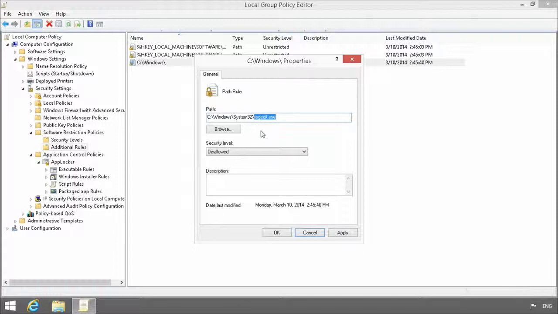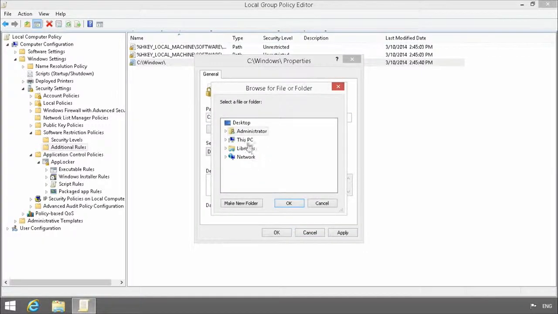Now, something to be aware of with all this software restriction business is that you probably want to use variables, because if you're using group policy, you can do these rules once and then push them out to many machines. Different machines might have the operating system installed on different drive letters. So what we can do instead is browse. Let's browse to the C drive, Windows, System32, and we'll add in registry editor here again.